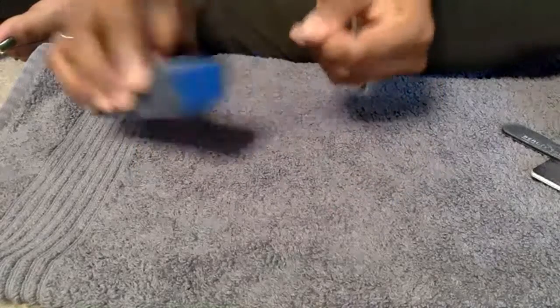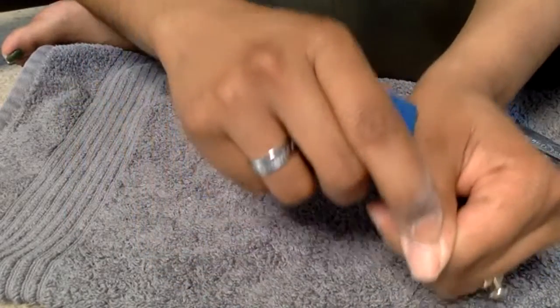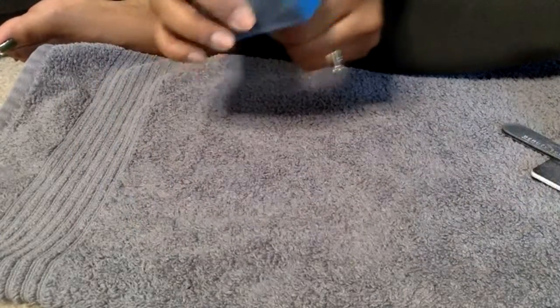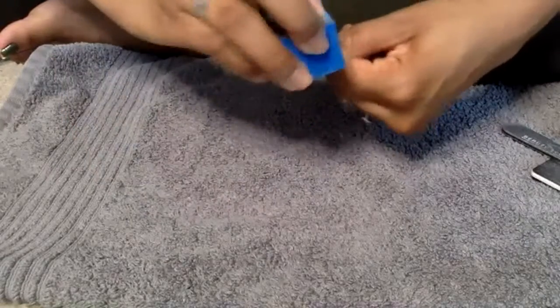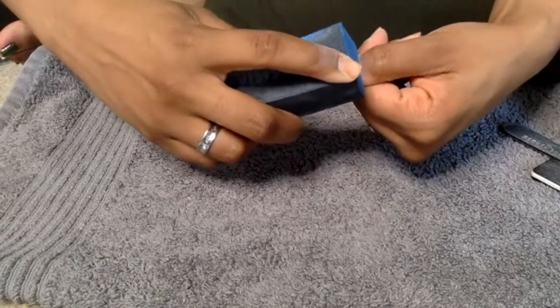So actually I could show you a little bit. There's a dip in my nail here, and so we're gonna try to buff it away as much as we can. Just go side to side. And then once I finish that, I always go down.